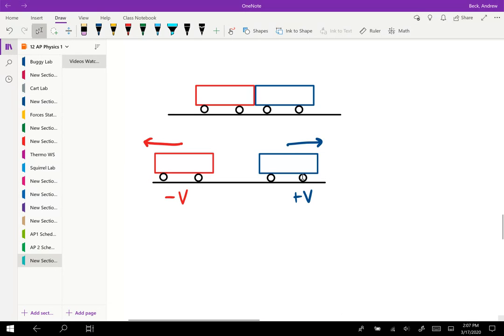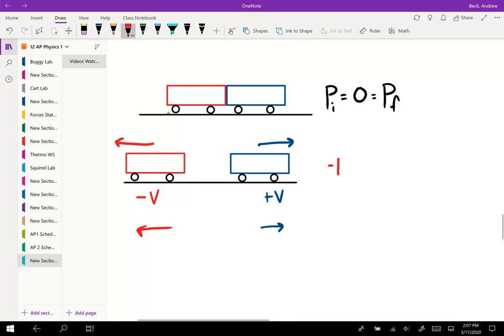So what I want to do first is look at our old school way of looking at momentum, and mainly this collision, because this is one of our cases where we said, okay, we're going to start with no momentum, and then we're going to end with no momentum. So we're really looking at this conservation of momentum where our starting momentum is just 0. In order to conserve momentum, we had a cart moving in the negative direction and a cart that moved away in the positive direction. We don't know anything about their masses, but we would say we have this negative mass going to the left, plus this mass going to the right, and those would cancel each other out and would be 0.